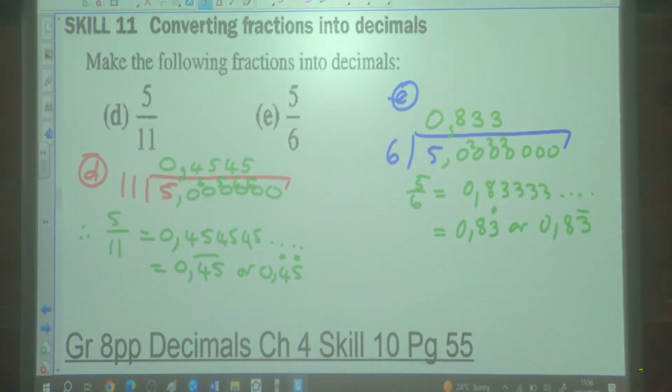Yes, Michael. Sorry, you can add any amount of zeros. How many zeros would you like to add? How many would you like to add? 4 more? Yes, nice. It's fine.